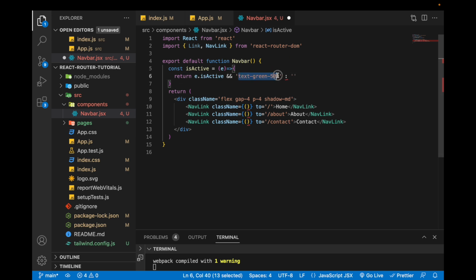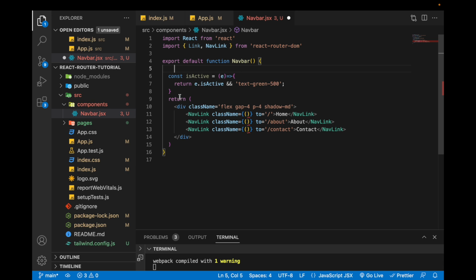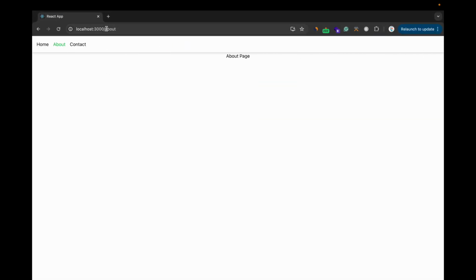This is a Tailwind class; you can also create your own CSS class and pass it here. Now you see the About is active and the color is changed, Contact is active, Home. Okay, so this part is done.